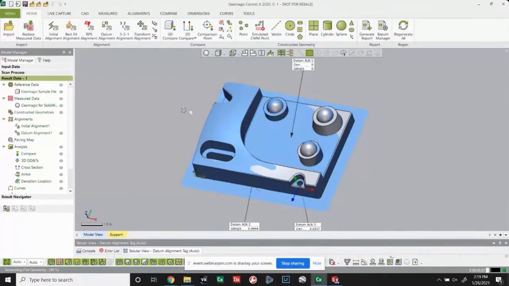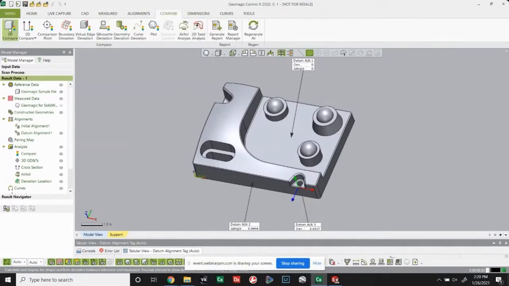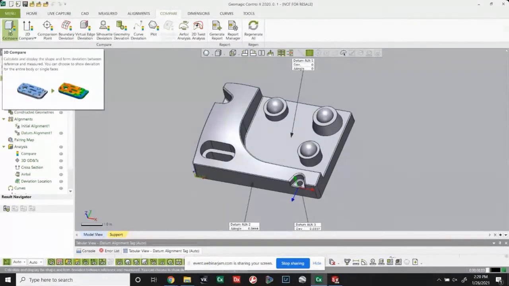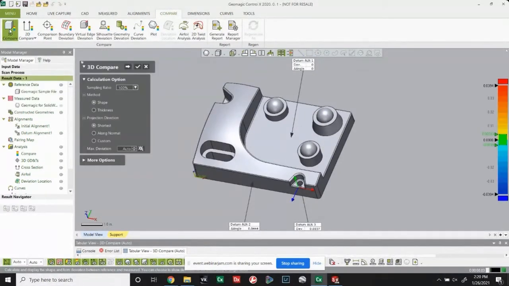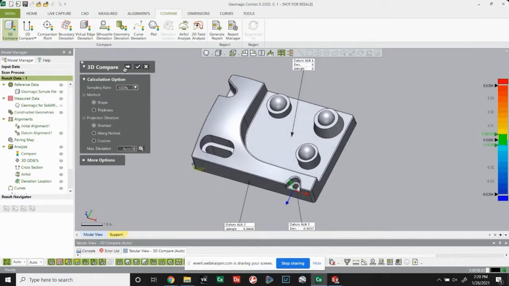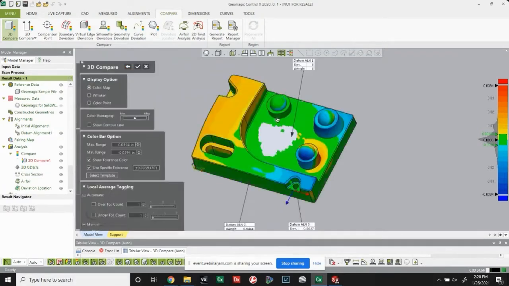If I want to see what that surface profile looks like in the datum alignment condition, we can go to the Compare tab, and probably the most common thing everybody's seen with inspection with scan data is the 3D Compare type of tool. This one's very, very simple to use. Choose our profile tolerance, or overall surface tolerance, and this may be defined in your SOLIDWORKS drawing. It may have an overall surface profile tolerance. I'll make it plus or minus 5, make it fairly tight. And this will tell you in your report how much of your surface is in or out of tolerance.